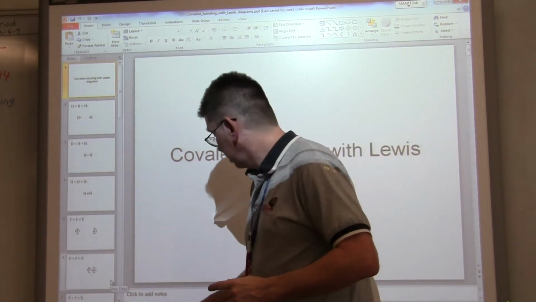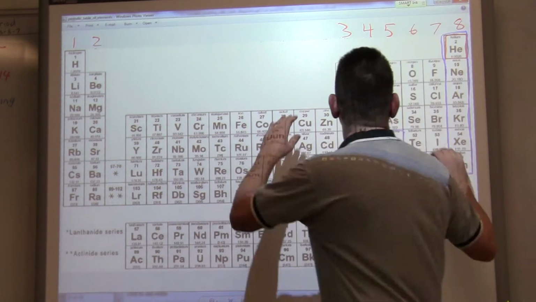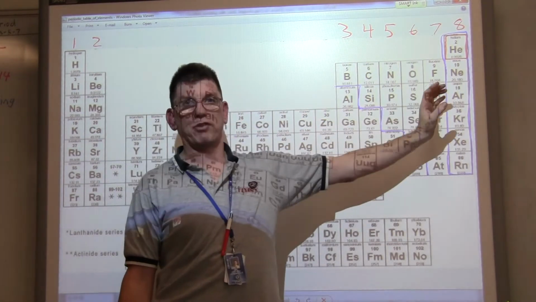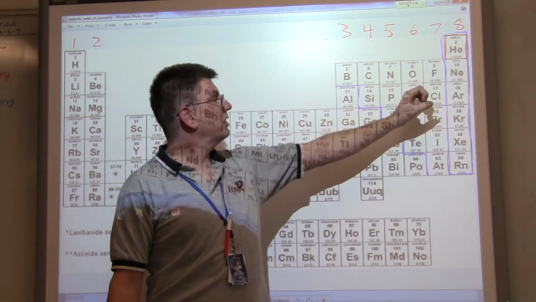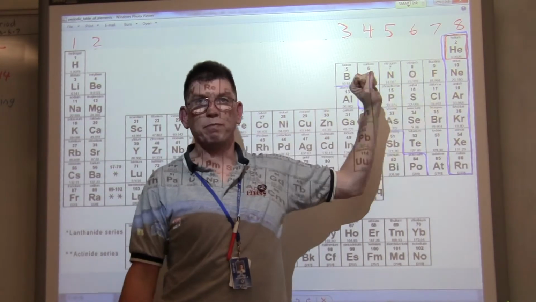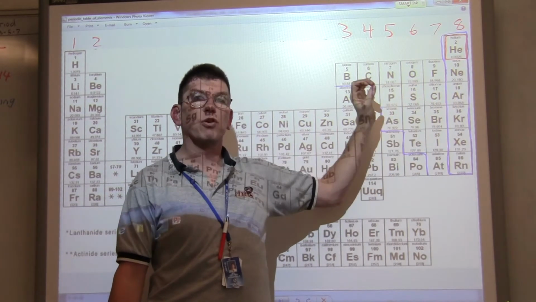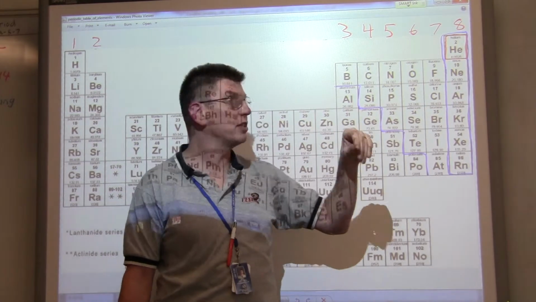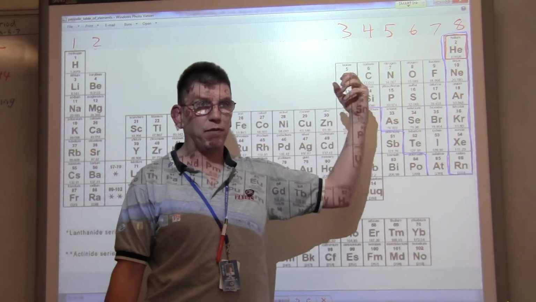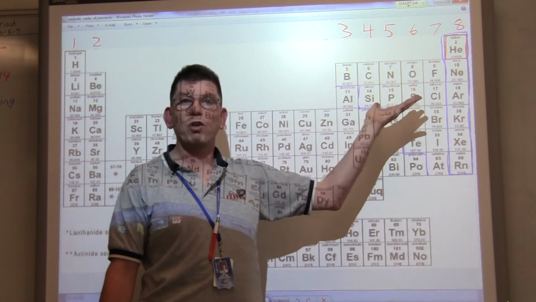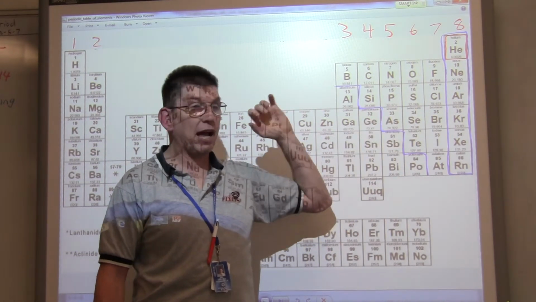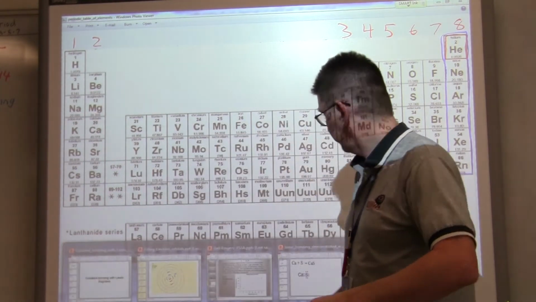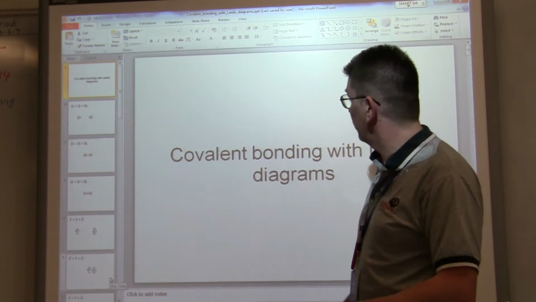When we look at the elements that are nonmetals over on this part of the periodic table, they need to get electrons. Okay, now they're not strong enough to steal them from the other guys, so they're going to share instead. Okay, they're going to share electrons, and by sharing the electrons, they both get the benefit of having that rule of 8, having 8 electrons in their outermost shell satisfied for stability. So let's take a look at how some of this covalent bonding works.